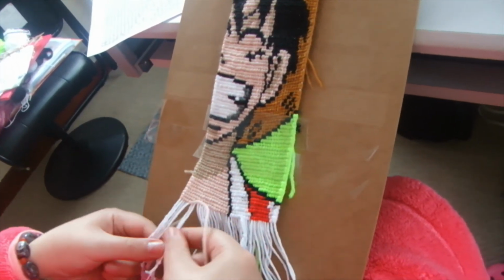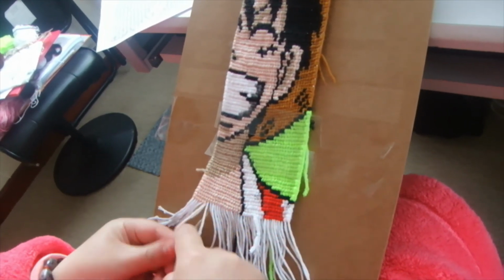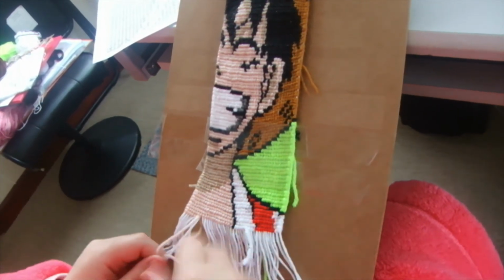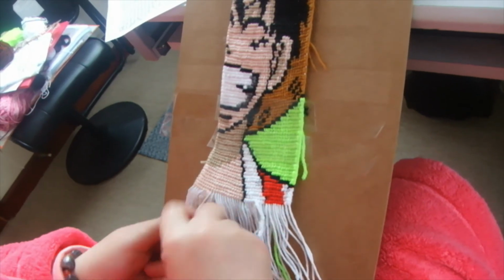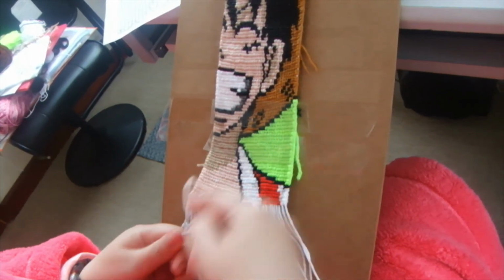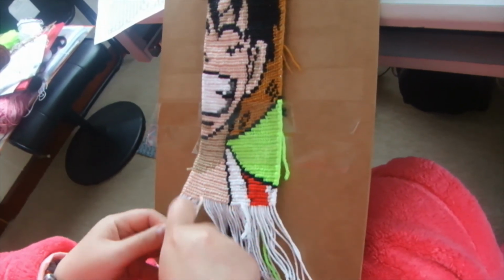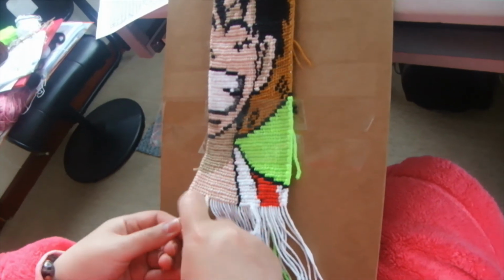I have to put another sellotape here so that everything goes in a straight line, and so that the level and the row of finishing would actually look straight, even.